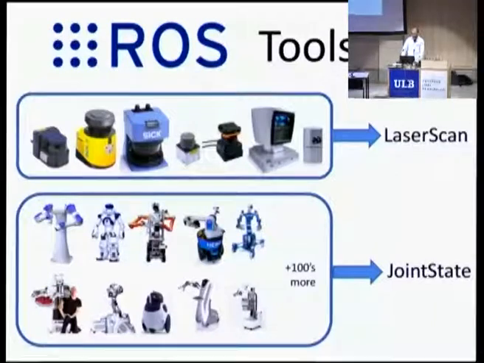So we have all these different messages in the system. There are thousands of them out there. These are two of the most useful ones. The laser scan is a common thing in robotics. You'll see there's a spinning laser. It spins around, typically in a plane, and tells you the distance to various objects as that laser is rotating through the world. So all of them are roughly the same.